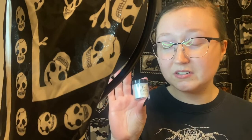So today I'm gonna be doing Halloween makeup. I originally wanted to do black metal corpse paint, but I don't have white face paint, and I was gonna buy some, but it was kind of expensive and I didn't feel like doing that. So I do have white face powder, so we're gonna still try to do it and use this instead. It's not gonna be exactly how I pictured it in my head, but anyway.